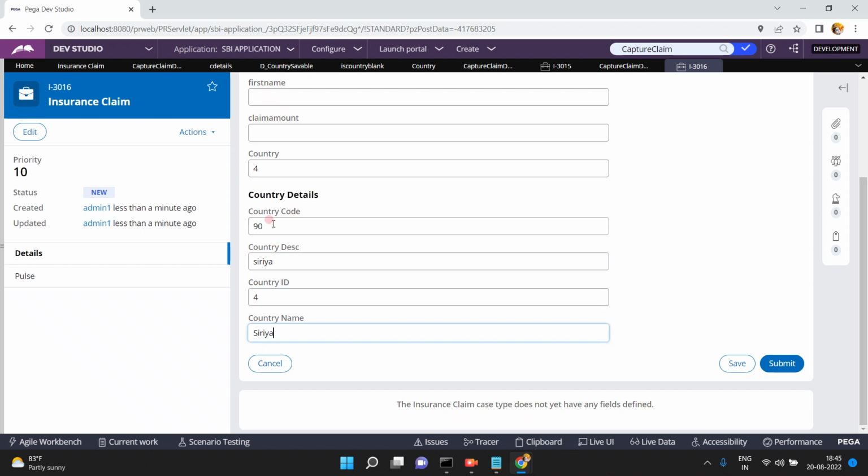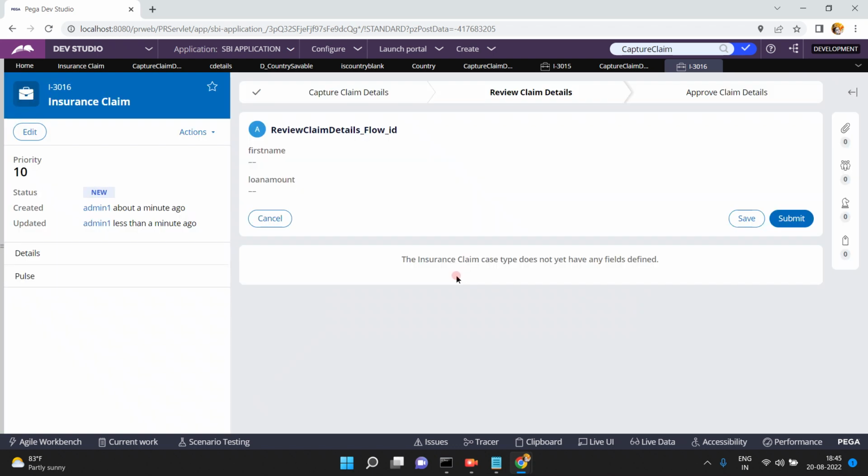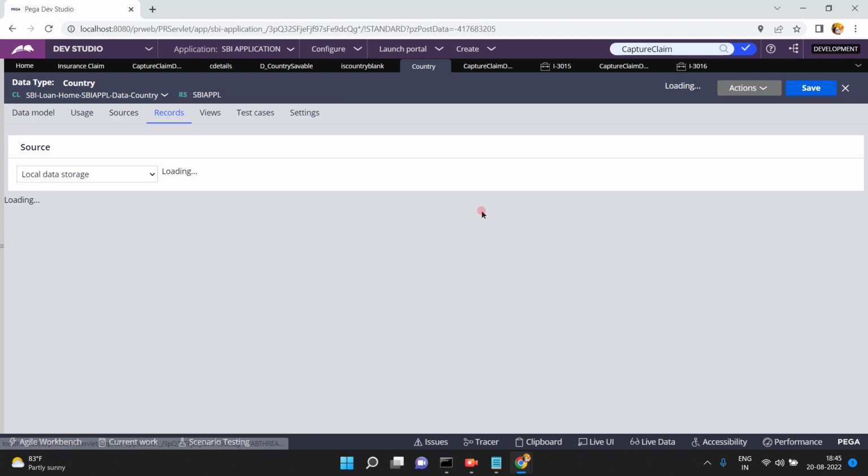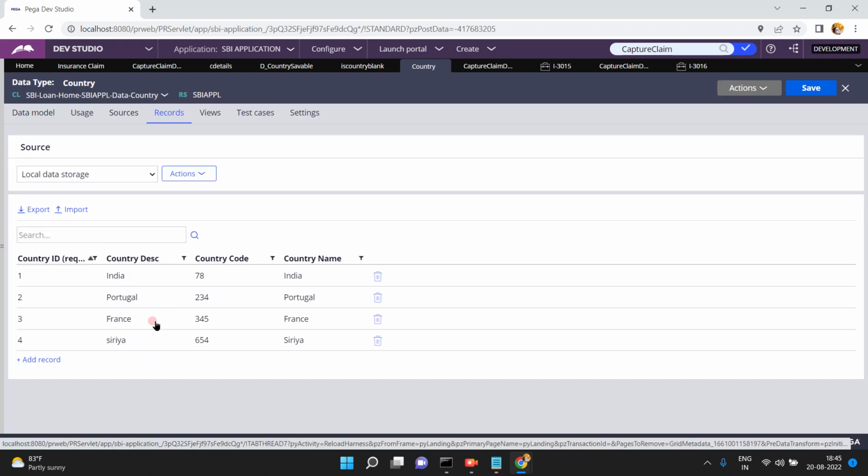Now country Syria, country code 654. Just click on submit. Now in the flow action level, I have implemented it. Now country action refresh. Now you can call the data. You can use the save data page at the flow action level.